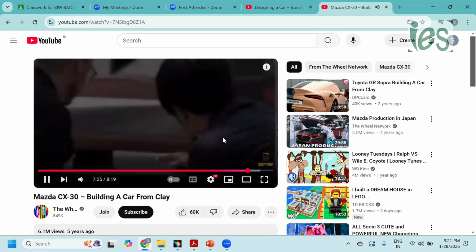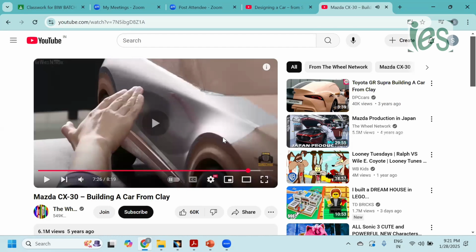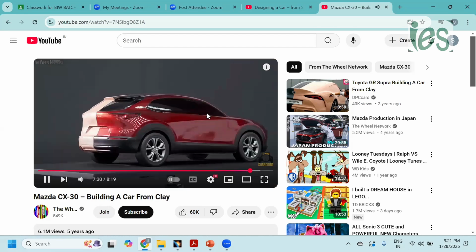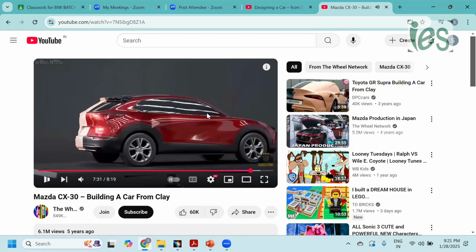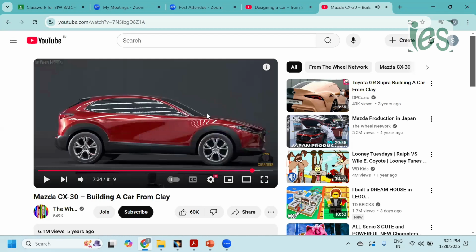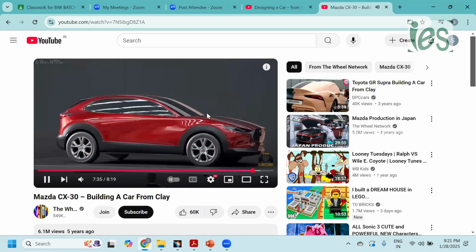They will fix it like this. Over that, they will apply some aesthetic papers, and they will show how the vehicle looks on the road. Like that, they will make some concept.